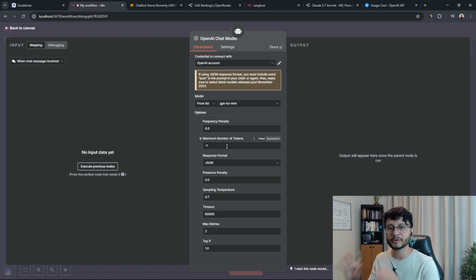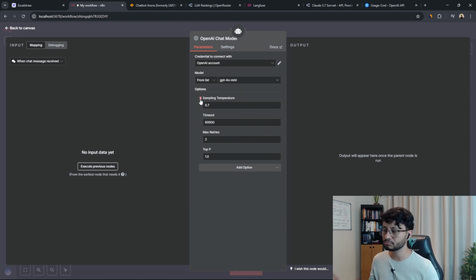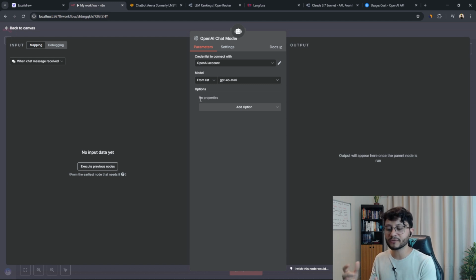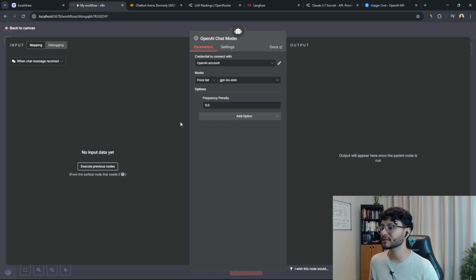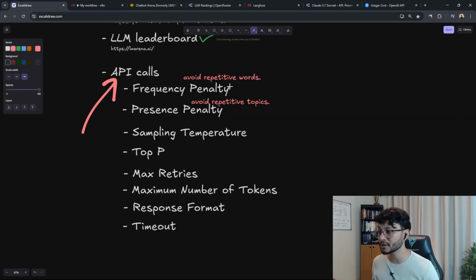So these are all the parameters that you can send over to the AI. Normally people don't even toggle these, and you really don't have to, but sometimes for your specific prompting, you want it to not use so many repetitive words, or you don't want it to go so much off topic, and you can toggle that through these two parameters. Again, you can find them over here: frequency penalty as well as presence penalty. And just remember, frequency penalty is to avoid repetitive words, and the presence penalty is to avoid repetitive topics.